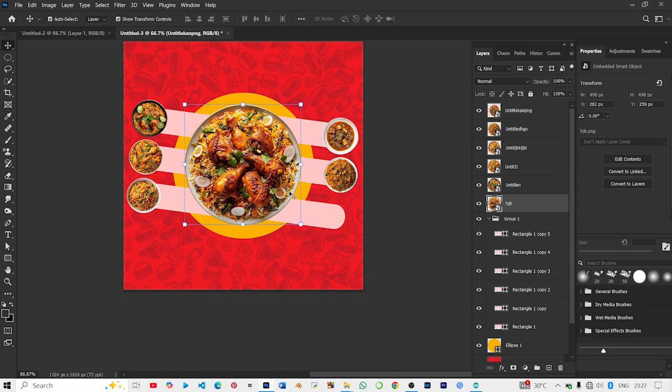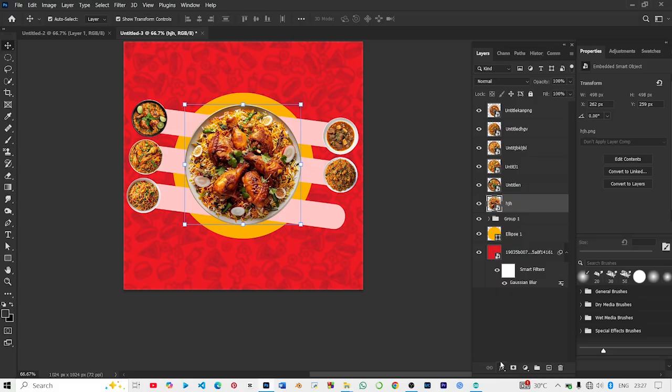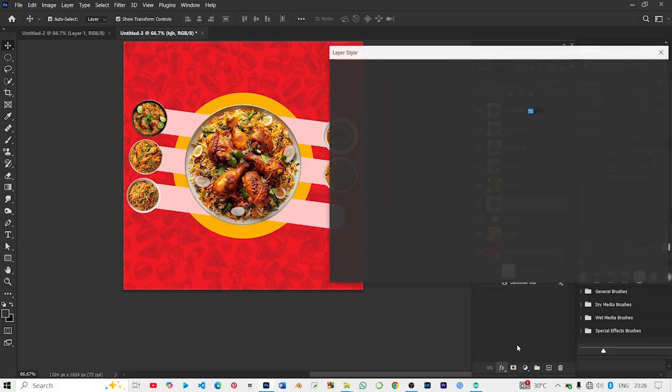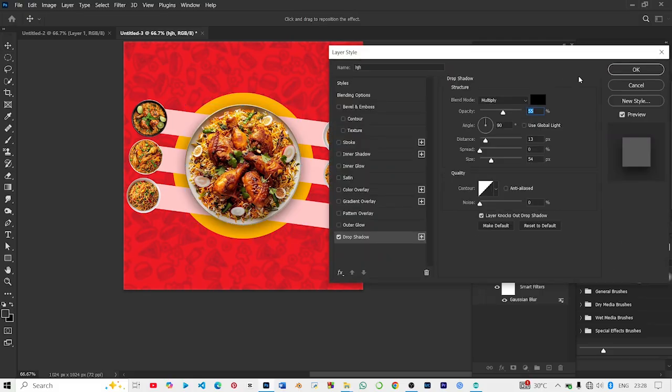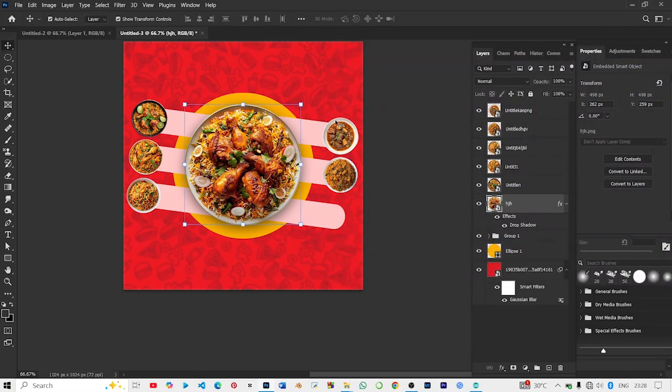Alright, so the next thing I want to do is right on this plate here, right in front of this, I'm just going to go to my effect and I'm going to add a drop shadow, okay? I'm going to select drop shadow. Good. So you can copy my settings here. And then I'm going to on these plates also, all of them here, I'm just going to do the same thing, drop shadow. I'm going to do the same thing to every single one of them.